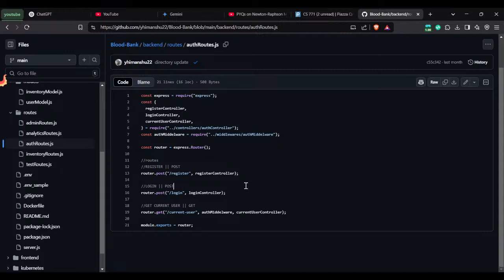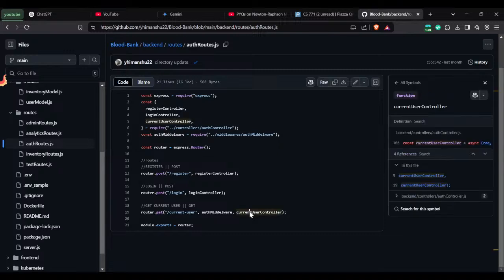Anyone can come here, see the page and log in to your website. That's why we don't have middleware in register and login. But in current user, we have auth middleware. Current user means you logged in and then you become a current user. So for that purpose, you have to use auth middleware.